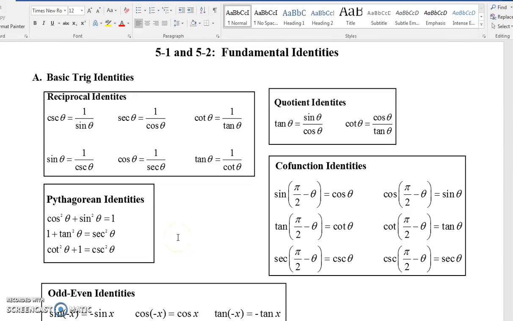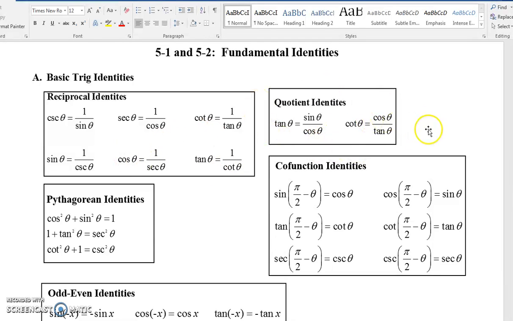Welcome to your first video on our unit on trig identities. This is meant to be somewhat basic, this first video, just going over a few of the formulas that we have on the very top. So we're going to look at the reciprocal identities, which hopefully you're used to, the idea that cosecant is just 1 over sine, or sine is 1 over cosecant. You see the other four that are left in this area.